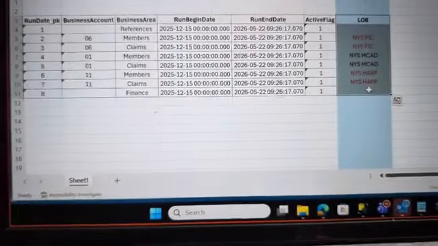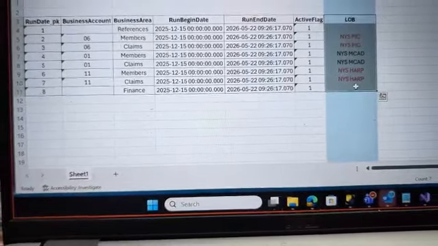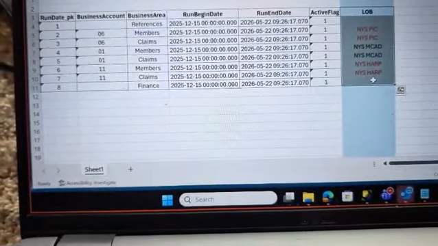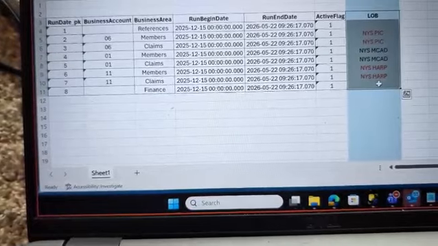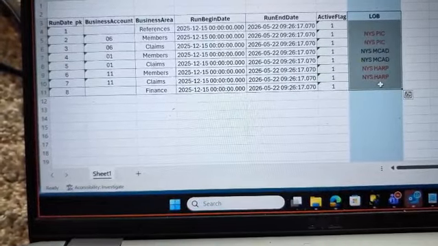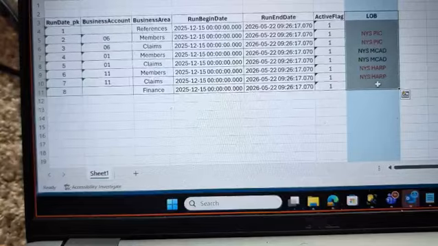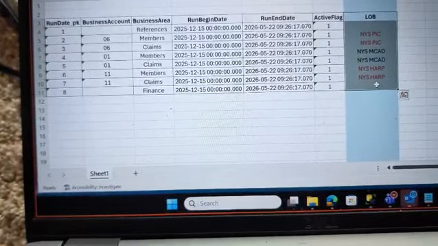And in case we get other business areas, we can always add them, because some of the business areas can be for a specific line of business too. So try that way. I think it should work for us. We should always get a unique record, because of the new attribute.